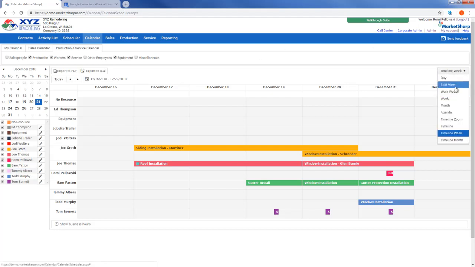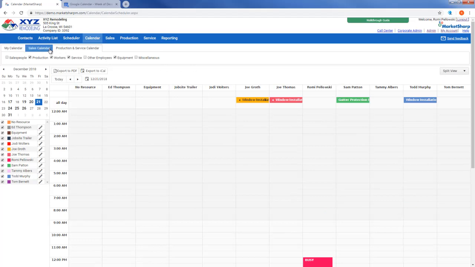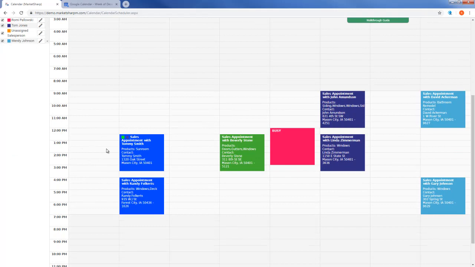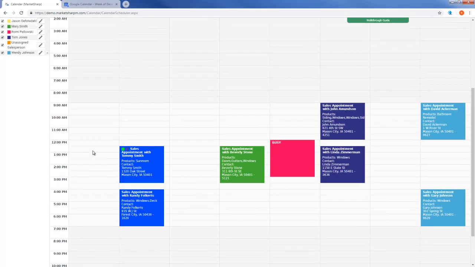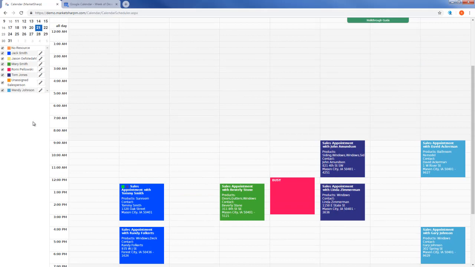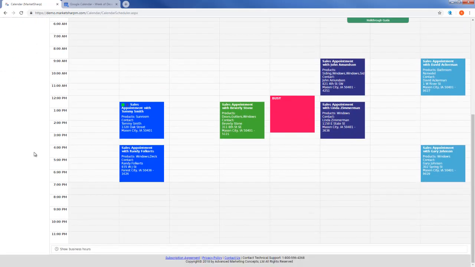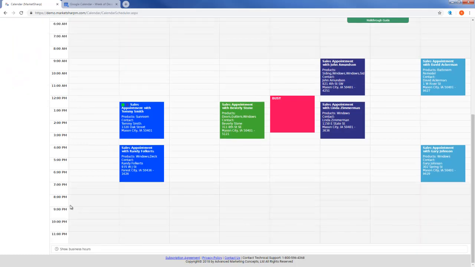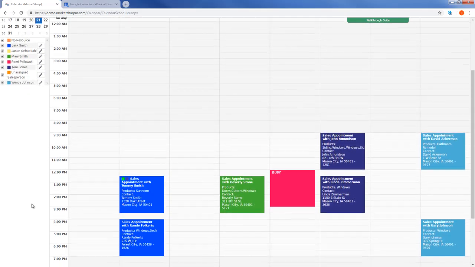Another thing you'll notice back in split view or day view is that the business hours are shown in white, but the calendar itself still shows in 24 hours and it's showing after hours in gray. If you scroll all the way to the bottom, you'll see a button called Show Business Hours. This will snap the calendar to only your operating hours that we set earlier in the admin section. You can also expand the calendar again by clicking Show Full Day to show after hours appointments.